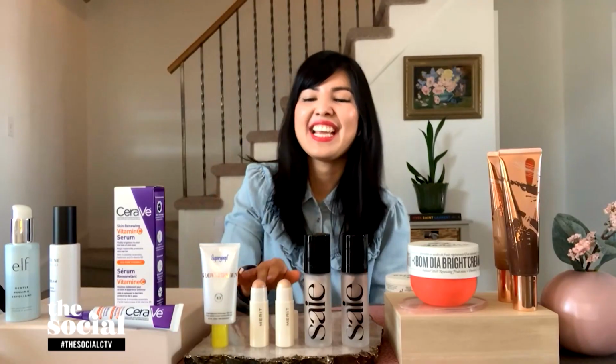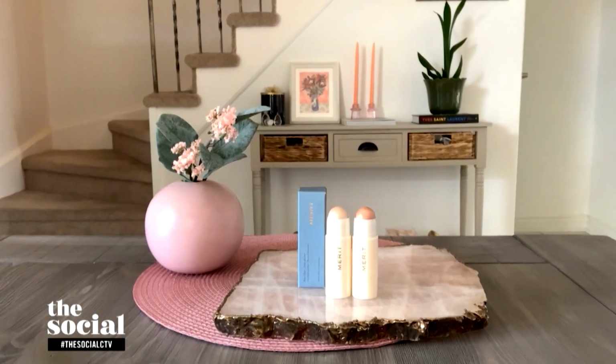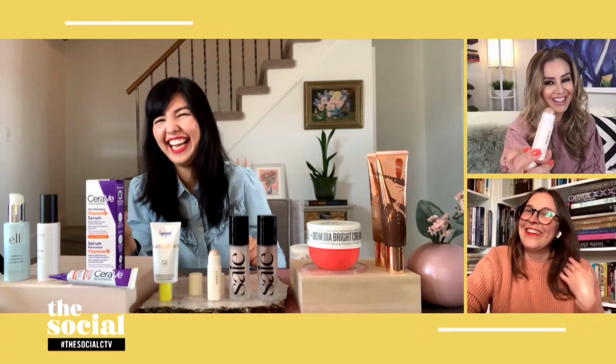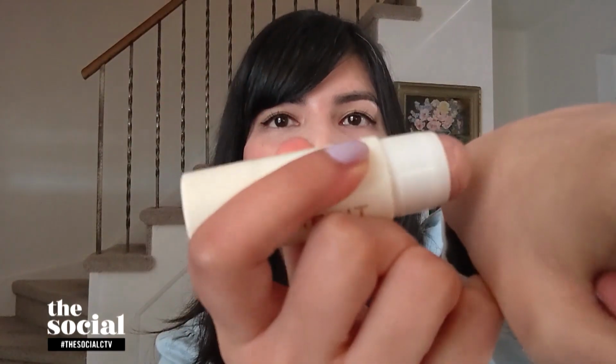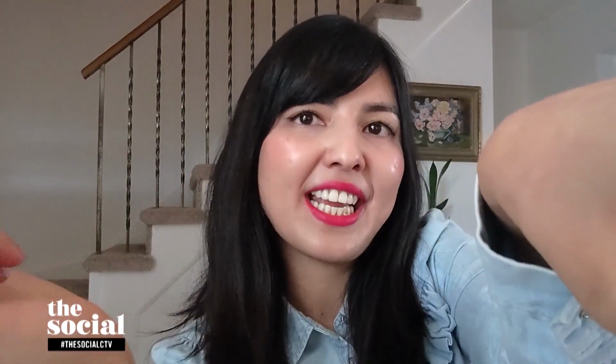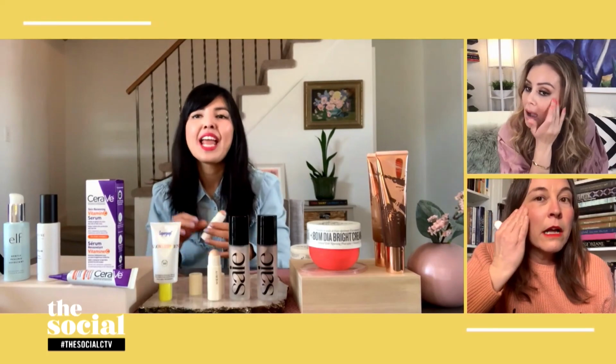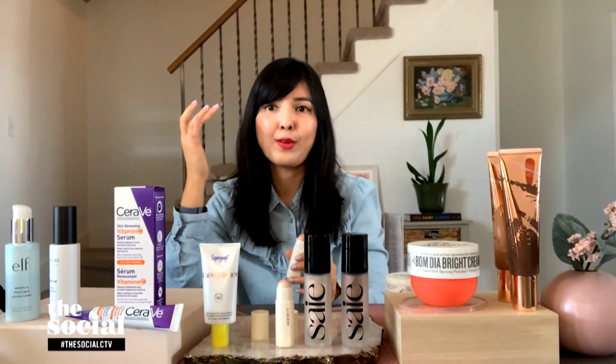I do. So this is a highlighting balm and it's from a clean beauty brand called Merit. Now, this is when you want a natural looking highlight, but you can build it up. Look at that, I already like it. So you'll see it glides on really easily onto your skin. And that's because it has hydrating ingredients like squalene and olive fruit oil. And it gives you a dewy sheen without any sparkle. It comes in two shades. So there's a champagne shade, which Jess, you have, and then there's a rose gold, which you have, Mel. And then it's easy to blend and you can use it on your eyelids as well. So it's multi-purpose.